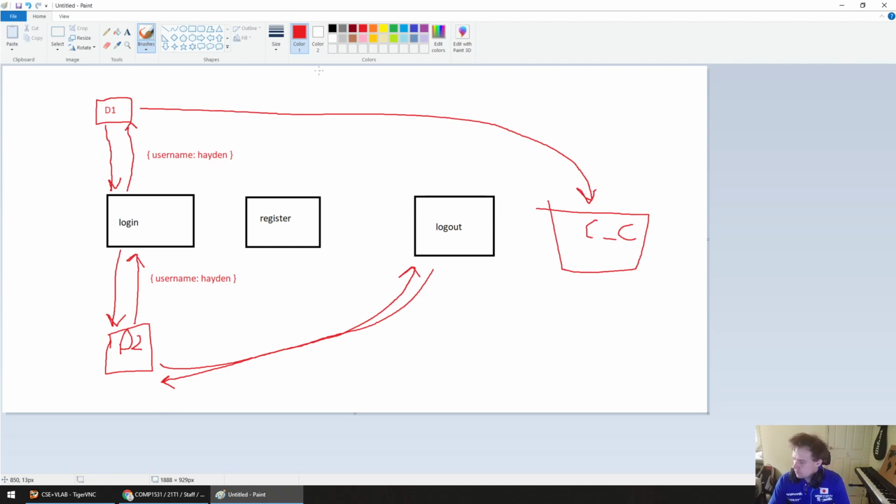So what we want to, Owen said, are these two tokens the same? I mean, for the same user, will the token be generated every time as the same? Yeah, so tokens and stuff are just like passwords. If you take a payload, which is just this username as Hayden, and you create a JWT with the same secret, you're going to get the same token every time. Now that's not bad. That doesn't create security problems outright, because as we said, JWTs are about making things tamper-proof, not hidden. So, you know, it's not terrible.